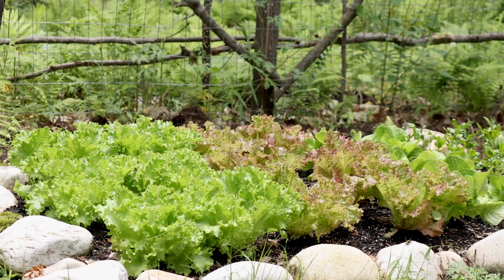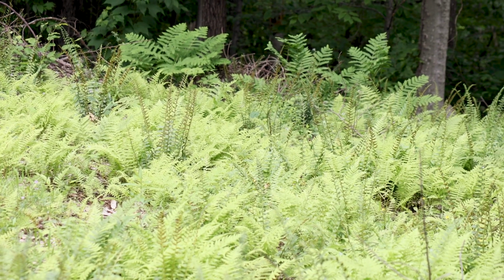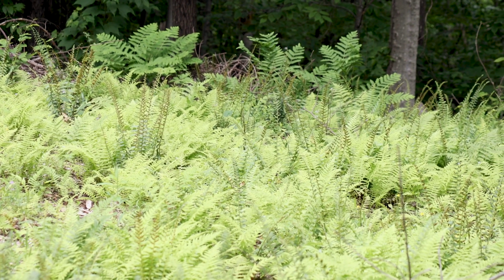And there we have it. One of my favorite things about gardening here in the veggie patch is that it has this beautiful backdrop of ferns that was actually here when we moved in. And ferns are one of my favorite plants. I just think they're so magical and mystical. They look like sea creatures or something.